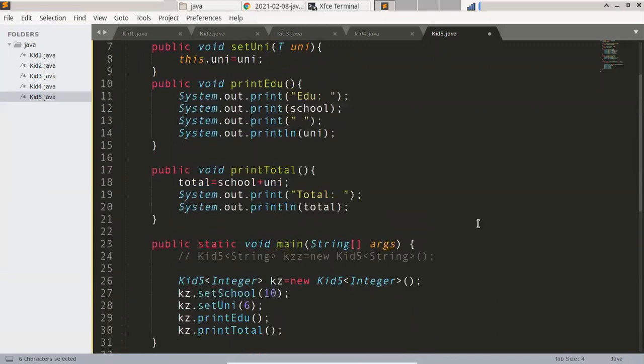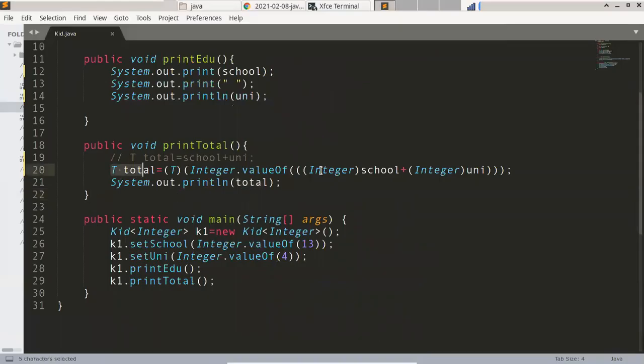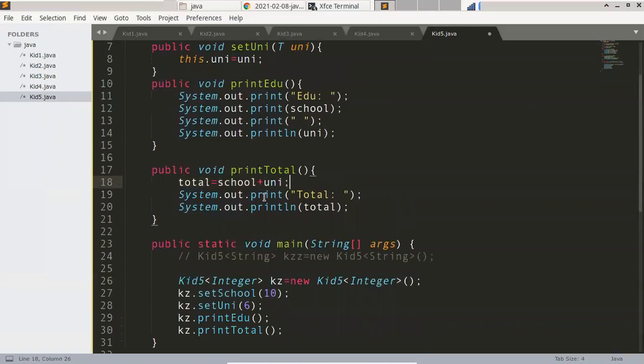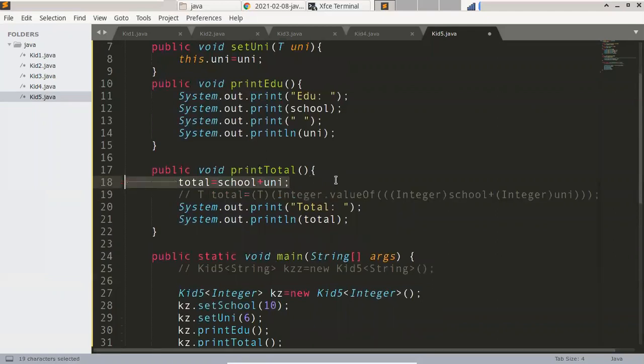So intuitively this code should run, but there is a small issue here on how Java handles these things. For that, I have to modify this line of code from this line of code. So this is the obvious thing that should work.